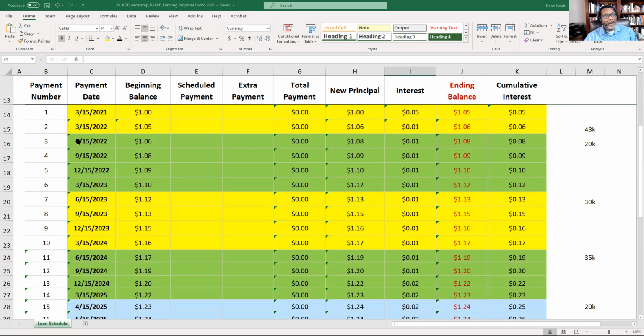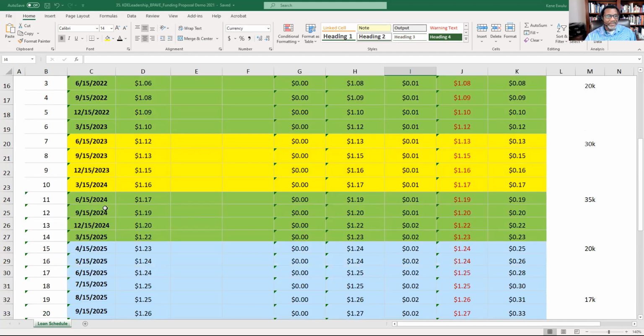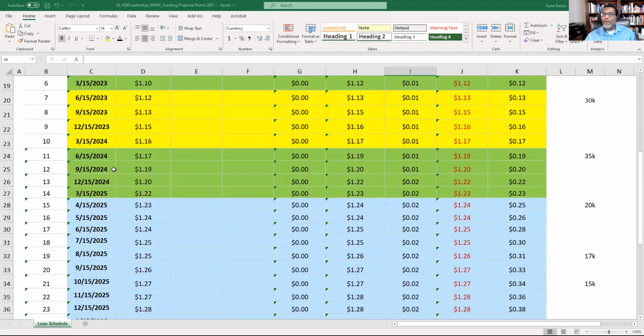So if you can see here on this third line here, the green color code shows you this is four payments, 3 months each. So this is a whole year's payment, but quarterly. So each of these green lines is a quarterly payment, all right? The next color code here, yellow, is another 1 year of quarterly payments. The next one, green, is 1 year of quarterly payments.